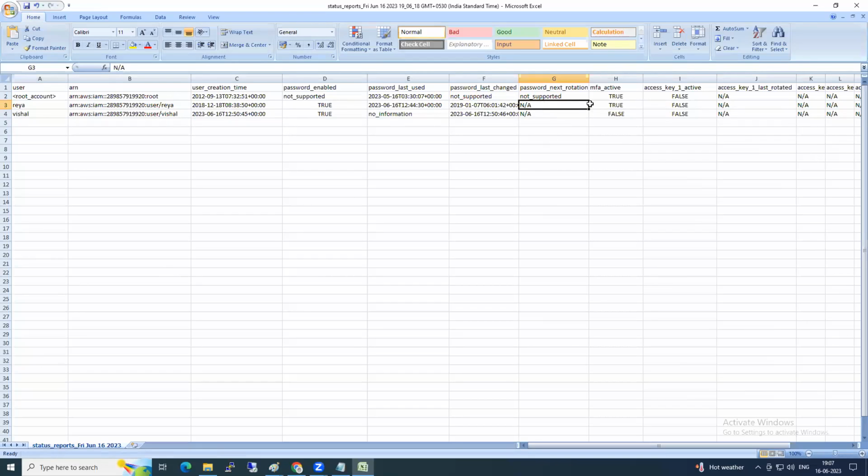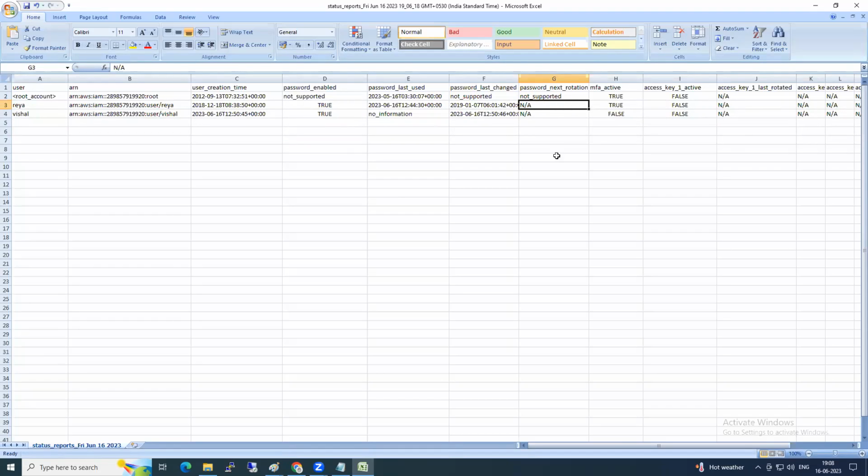By seeing it like this, can you take some actions? Yes. Okay, now as a manager, I will tell you, Sharif, identify all the IAM users who have not changed their access keys and secret keys for 3 months.